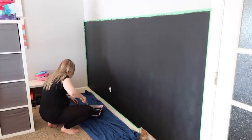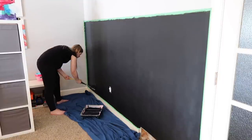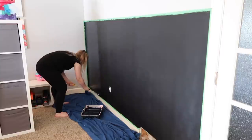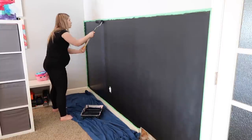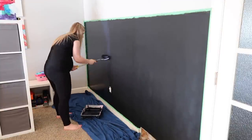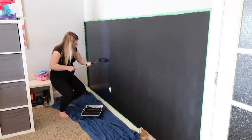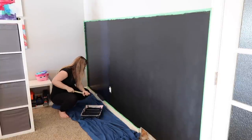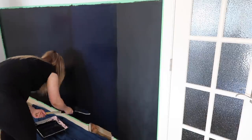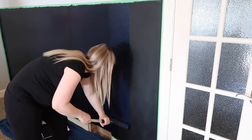This is the third and final day of the playroom project and I was so excited to get this room finished. My kids were dying to get in here to play and I was tired of arguing with them about why they couldn't. I just didn't want them touching the wet chalkboard wall, and I was also nervous because we had not yet anchored the Kallax systems to the wall — but we did do that, I just don't think I filmed it. I am working on the third coat of paint on the chalkboard wall here. It was still patchy, so the third coat was definitely needed, and it ended up looking so good after it dried.